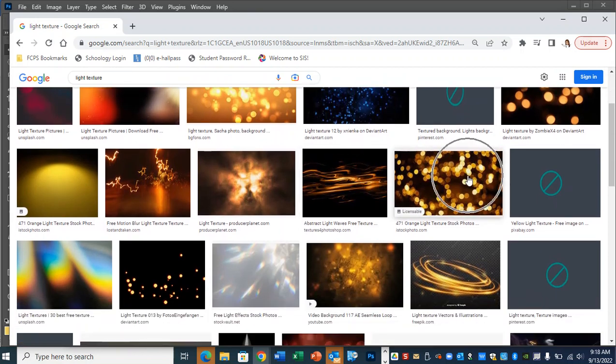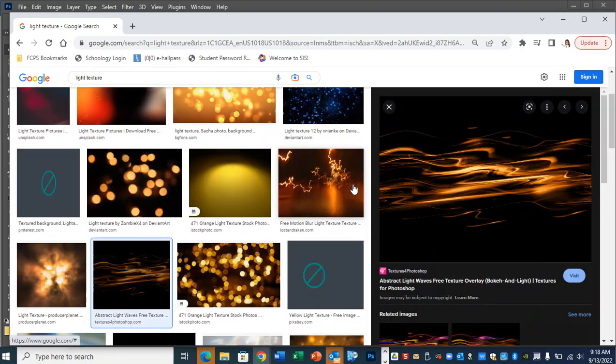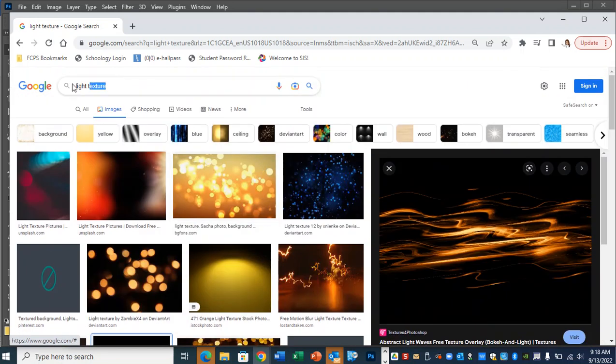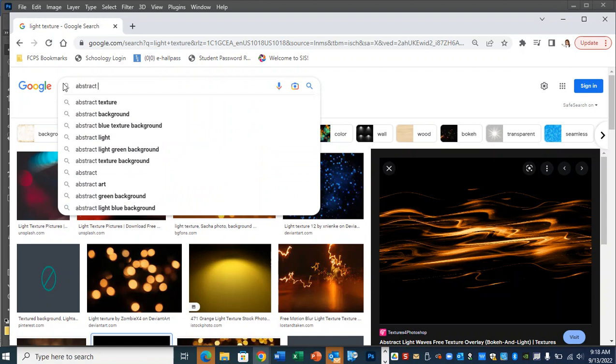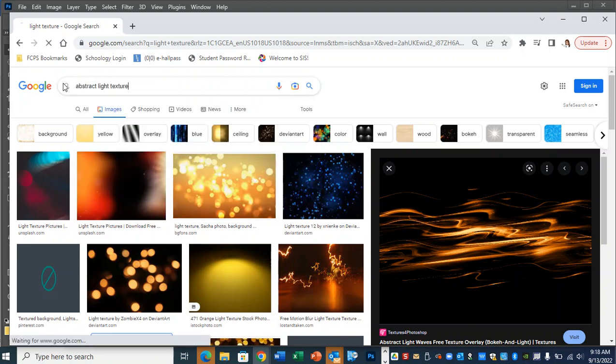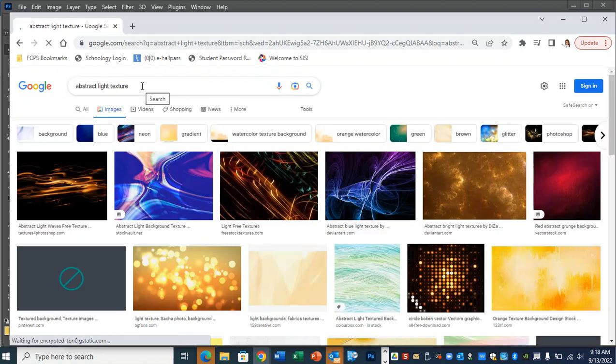I'm just looking for areas of light on a black background. This is abstract light texture. You can also just look up abstract light texture. You don't need to choose the same one as me. Oh, this one looks kind of cool too. Anything where it's really dark.